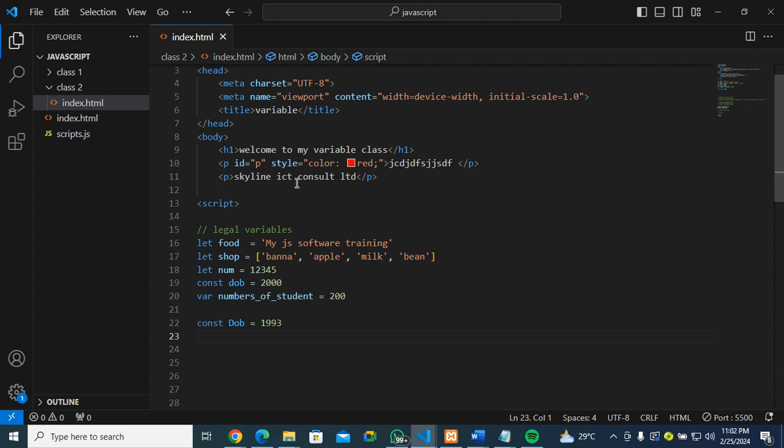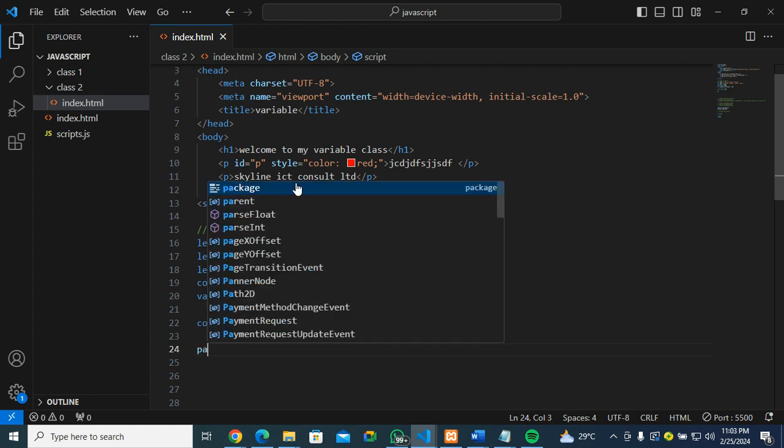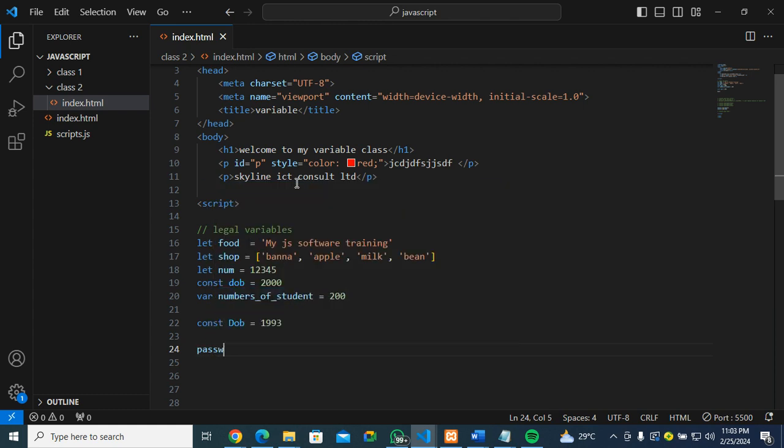Now a variable name cannot be just any name. You cannot come here and say variable, or a reserved name, right? It must not be a reserved word. Are we communicating? You cannot come here and say pass. Yes, sir.